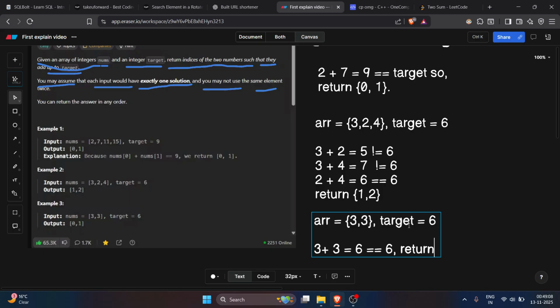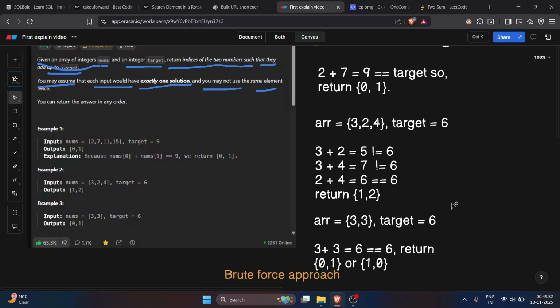So we can return 0 comma 1. You can also return 1 comma 0, because order doesn't matter here. The question statement says you can return the answer in any order.